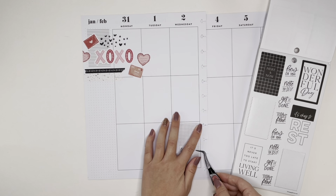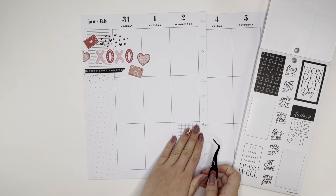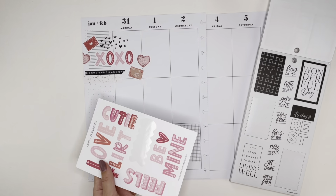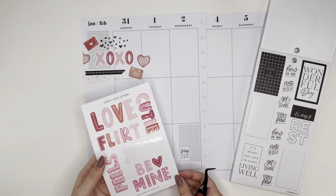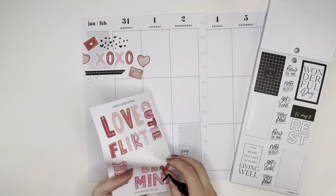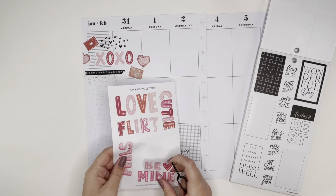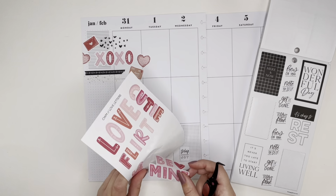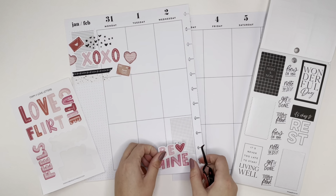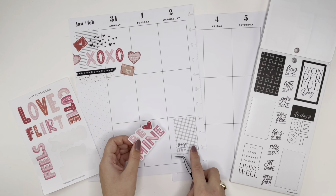And then it'll be like just a grid pattern box. I even thought about bringing in grid patterned washi tape when I was first picking stickers out for this, but it was a lot. Okay, I want a bigger sticker down here, so we're going to go with Be Mine. Falls into 2 lines, so it's a nice large sticker. And then it's gonna go over Today Choose Joy, but I am seeing a little bit of it shadowing through.